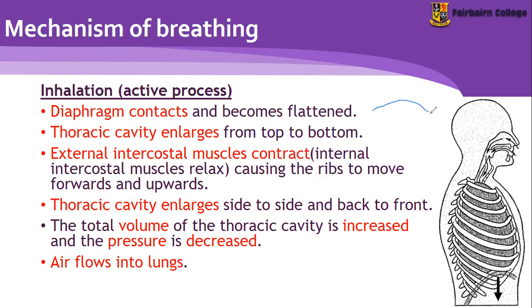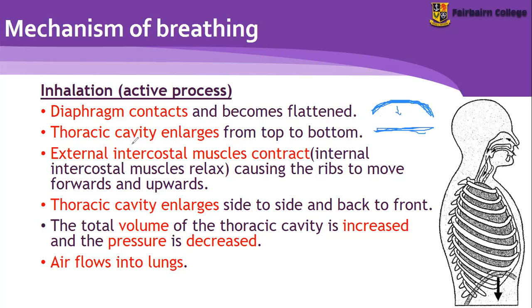The diaphragm is dome-shaped when it is relaxed, so it's shaped like a semicircle. Then when the diaphragm contracts, it moves down and flattens out. What this does is it increases the volume inside of the lungs. I'll show you this now with a model that I have here, but just understand for now that when the diaphragm contracts, it flattens. So it goes from this dome shape to this flat shape. Then that causes the thoracic cavity to enlarge from the top to the bottom.